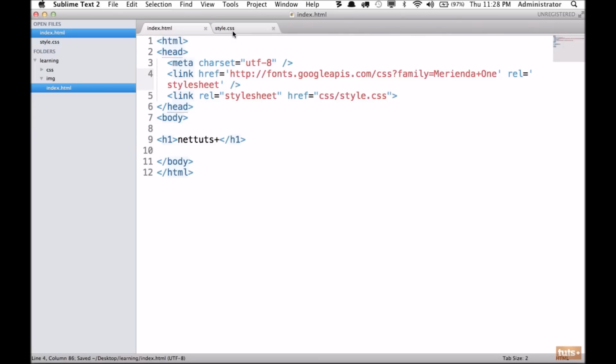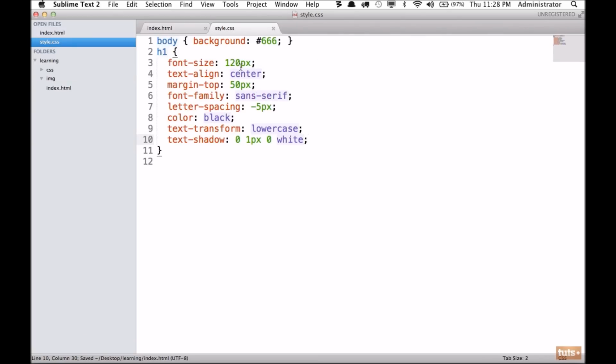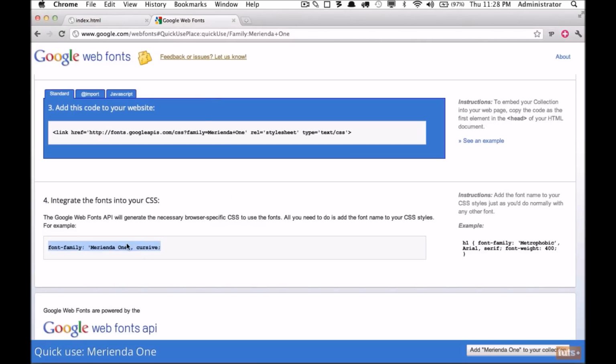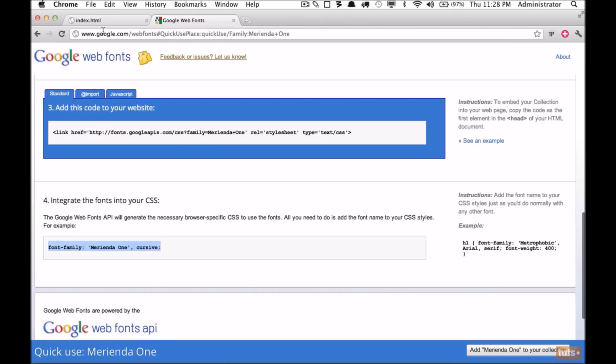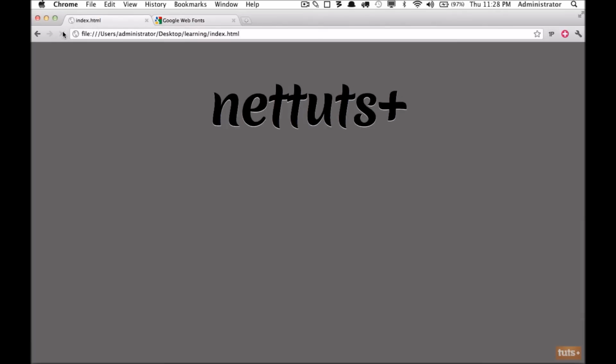All right, so now let's use it within our style sheet. We can go back and copy this sample right here and replace it. And now we're specifying that we're going to use that custom font that we linked to, and then we're providing a fallback to cursive. If I come here and I reload the page, sure enough, we're using a custom font, and we were able to do this in 15 seconds or so.